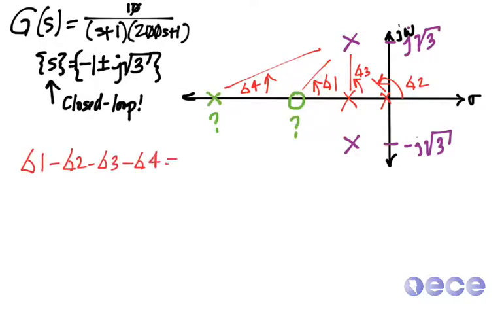So I've labeled all the angles here, one, two, three, and four. And so we know that we're going to have the pole value at minus one plus or minus j*sqrt(3). And so we know how we can measure from the existing poles and zeros. So the existing zero is angle one. And the existing poles are angles two and three. And then angle four is some other pole value.